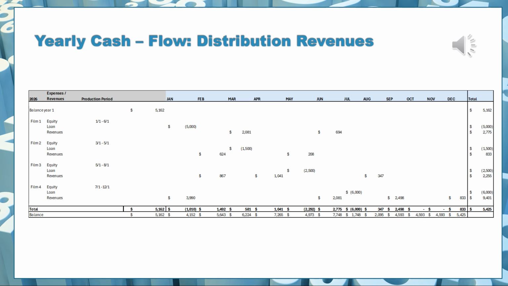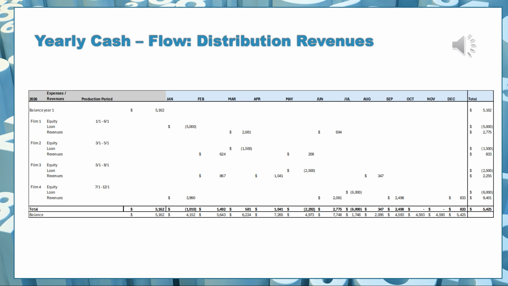Now I'm paying, as I mentioned before, the loan of 5 million for film 1. I'm generating some revenues for film 4. So altogether, I have a loss in that month of 1,010,000 because I have to pay 5 million in a loan, and I'm only generating in revenues 3,990,000. So that leaves me in the red with 1,010,000, but because I have a balance from the year before, my January overall balance is 4,152,000.